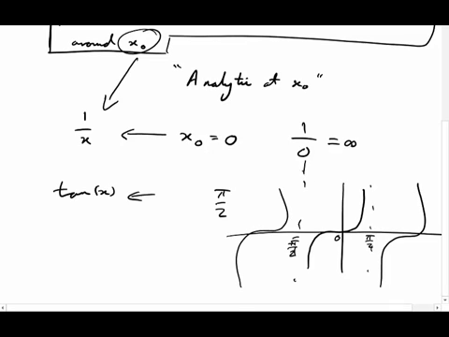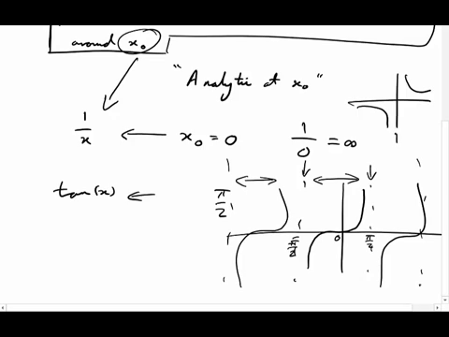Where this asymptote occurs, the function is not defined. In other words, it's discontinuous at that point. At those points there's an asymptote, it's not defined, therefore it's not analytic at those points. But it's defined everywhere else. You can write a power series of tan x around all other points except where there's an asymptote. If you think about the graph of 1 over x, it looks like this. There's an asymptote here and there's an asymptote here. So it's defined at every single point either side of 0, but it's not defined at 0 because that's where an asymptote lies. So again, that's another way of thinking about it.